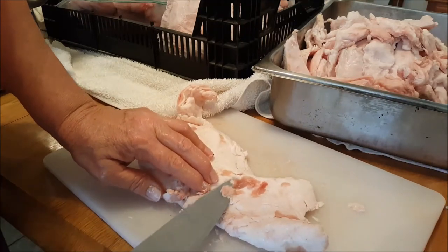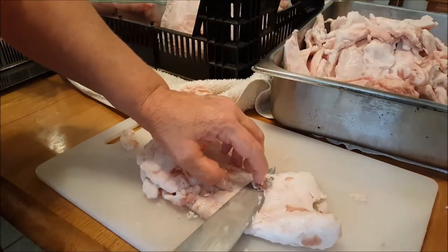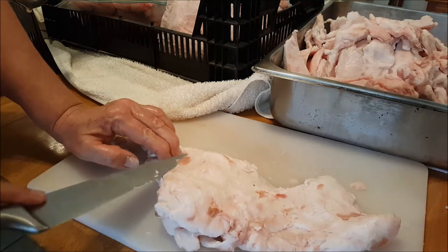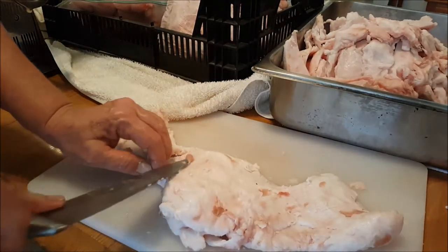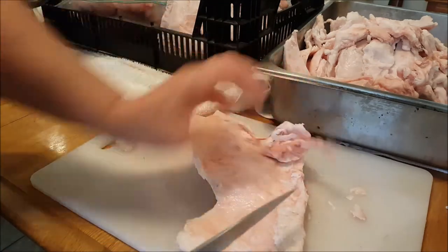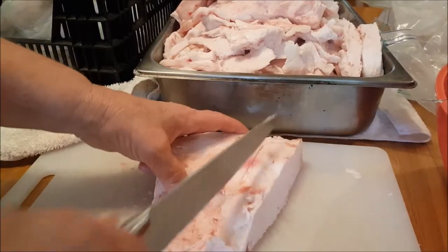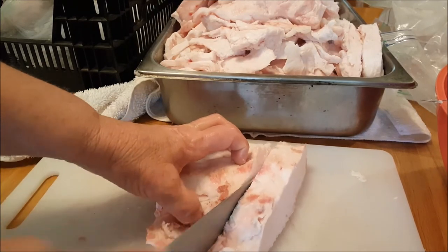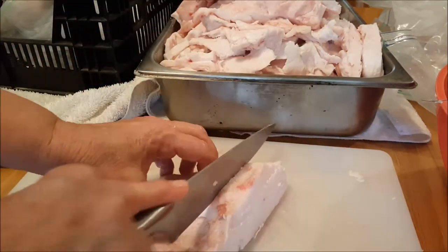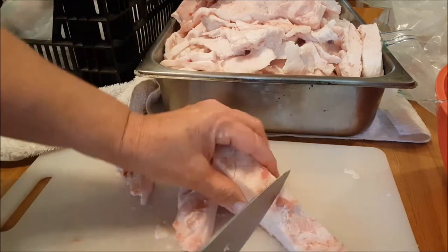I think I'm about halfway through with what I'm going to do here. It seems like it's taking quite a while. If I had cleaned off all these little meat scraps better whenever I was butchering, but at the time I just wanted to get the butchering done and be done with it. So I'm going to finish up this fat cutting it into strips off camera because it's kind of a boring job, and I'll catch you back on the other side. I'm down to my last piece of fat to cut up. It's been a long tedious process and I still have to grind it, but this part feels good to have out of the way at least.